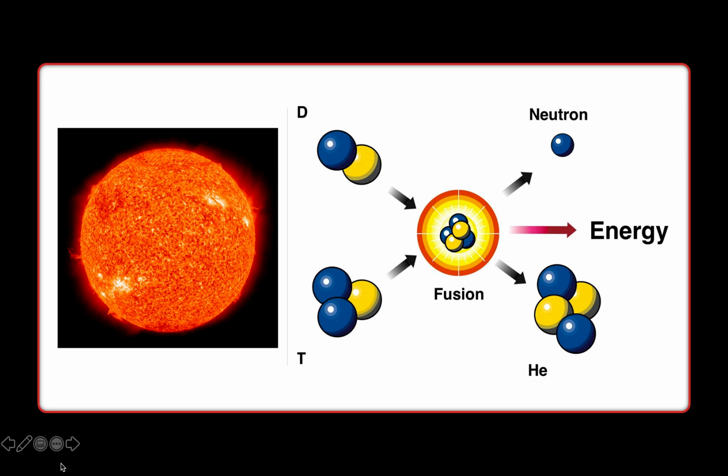Okay, so here we have a diagram showing nuclear fusion. So fusion is whenever you take light elements like hydrogen and combine them to make heavier ones. So here we have two different isotopes of hydrogen, and they're being fused together to make helium. And there's also a release of energy, and it's that energy that the sun gives out. So this nuclear process releases energy.